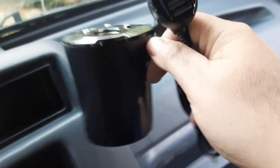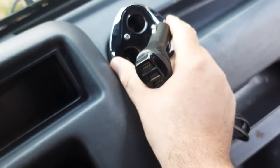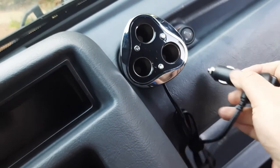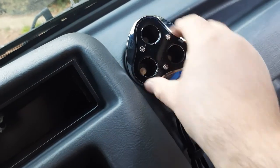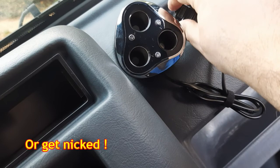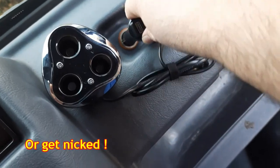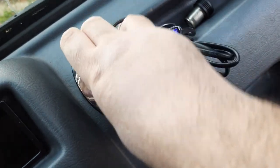So I'm going to use this to basically test the new battery. So I'm going to stick it in there for now. The idea is to make something permanent so that it doesn't move about too much. So we'll stick that in the socket. Whoops, upside down. I can't really see whether it's upside down or not, really.